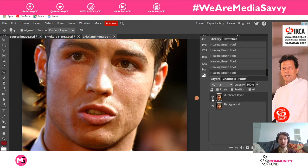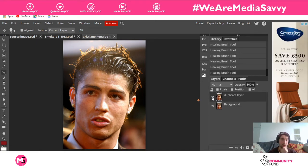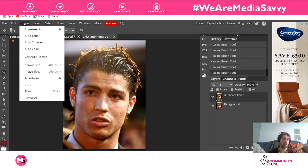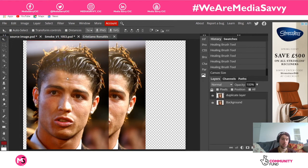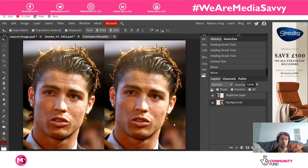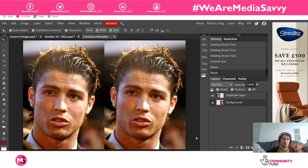All right, guys, so you can see I'm going to turn my duplicate layer on there, and you can see the difference that that has made. I'm going to click that one more time, and look at that, it's pretty significant. Then I'm going to go to Image, sorry, Canvas Size, and make the width twice the size. Then I'm going to take our duplicate layer, the top layer, and move it to the left, and take the background layer and move that to the right. And there you go, guys. You can see the side-by-side comparison of before and after. There's quite a significant difference there.